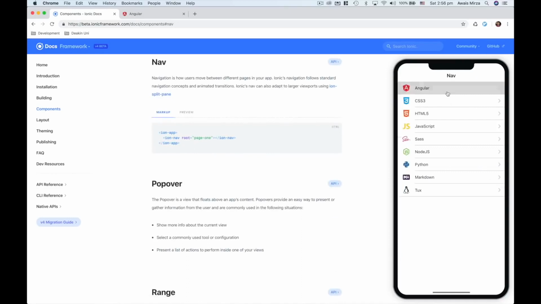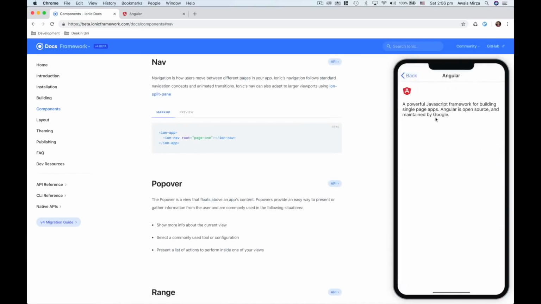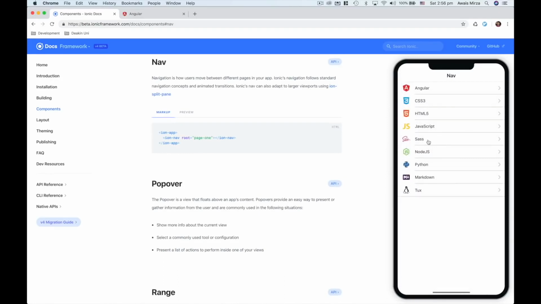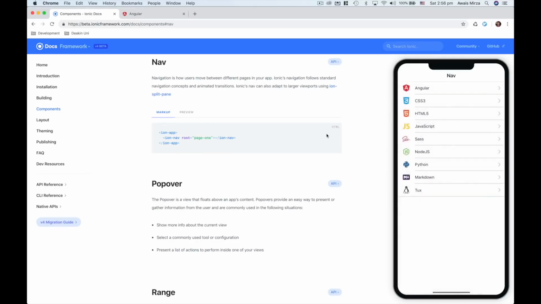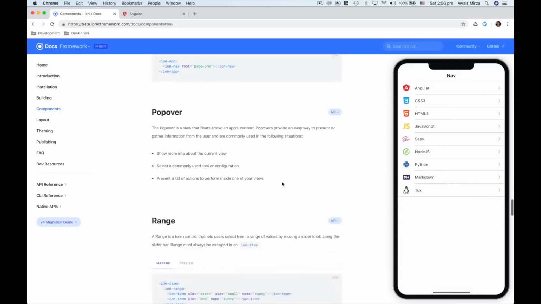Nav. Let's go to nav. You see in iPhone applications, when there are a lot of child components that you want to show, you use nav. One nav can create a modal or another nav inside this, and then that nav can have another nav inside this. So you can just continue doing child to child and child to child components.